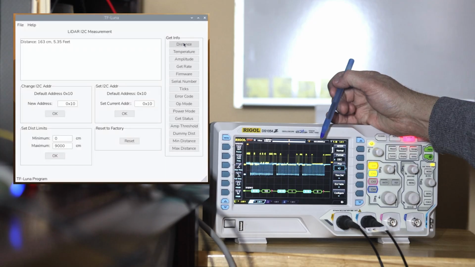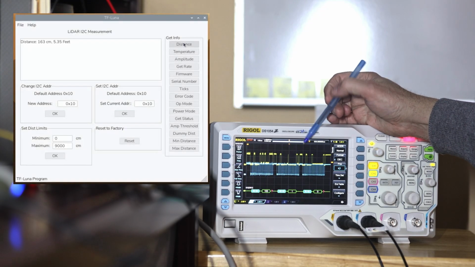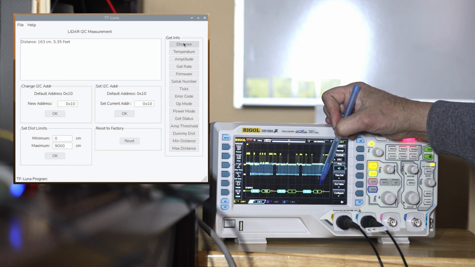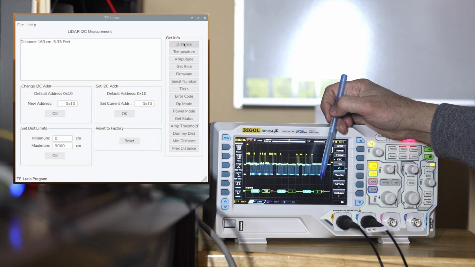We're reading from location 1 and we're getting the number 0, which is still 163, because if it was above, I think it's 256, or is it 65,535? Anyway, if it gets to be a high enough number, then the high byte starts to get information on there. So that's how we end up taking that.